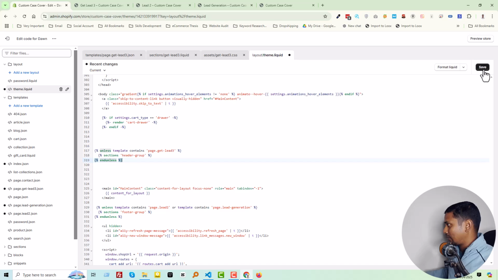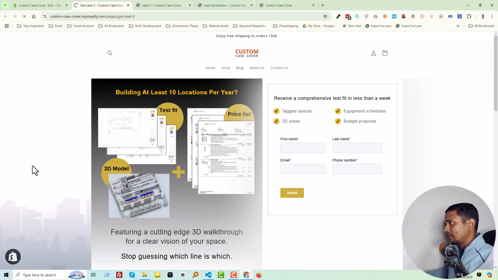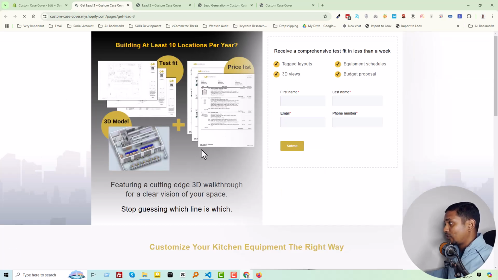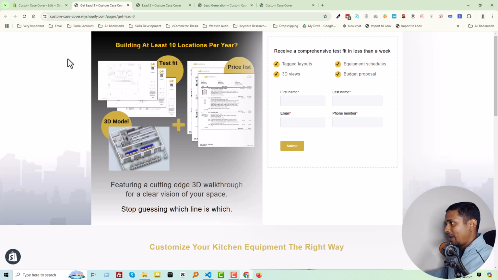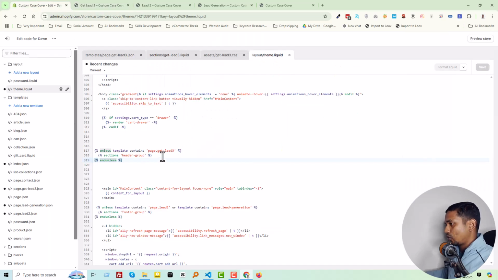So click on save, then go back. Wow, it worked. So this code means if you visit this page, then the header will not show, otherwise everywhere the header group will show.